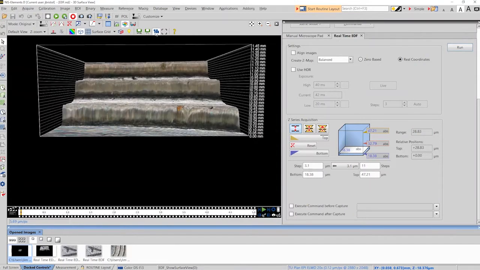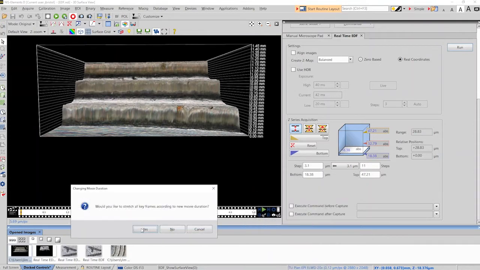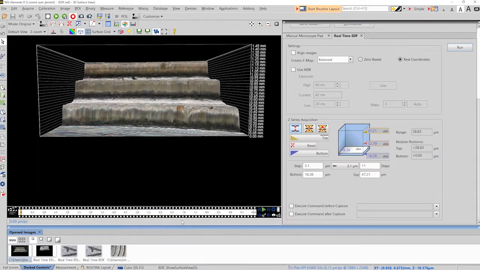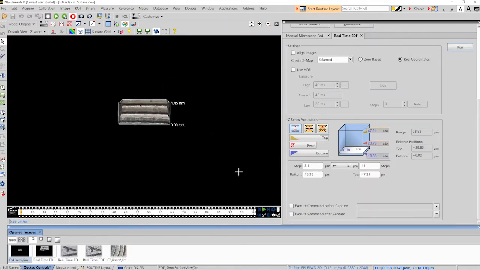I'll click on my Movie Maker, and up brings a strip. I'm going to go to my settings, and I'm going to change it from a 5-second to a 10-second video, 20 frames a second. It's going to expand my file. And now I'm going to zoom back. I'm going to click on what we call an update key and say this is my starting point.